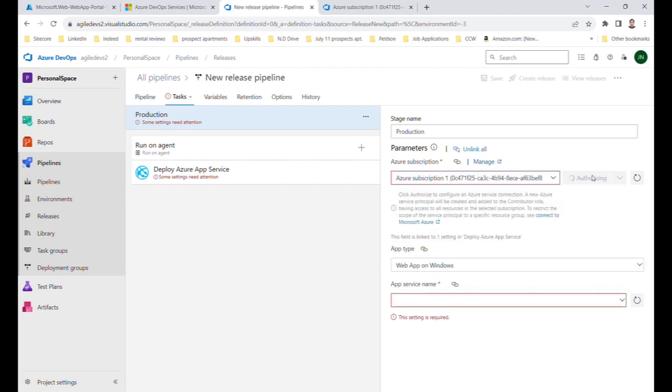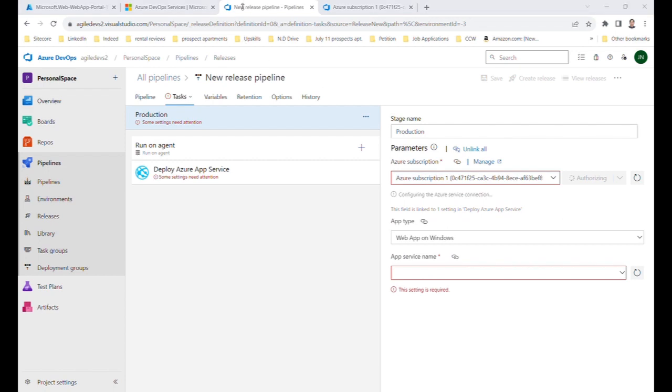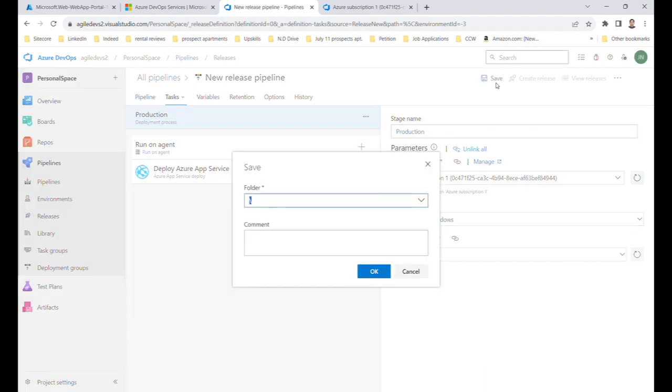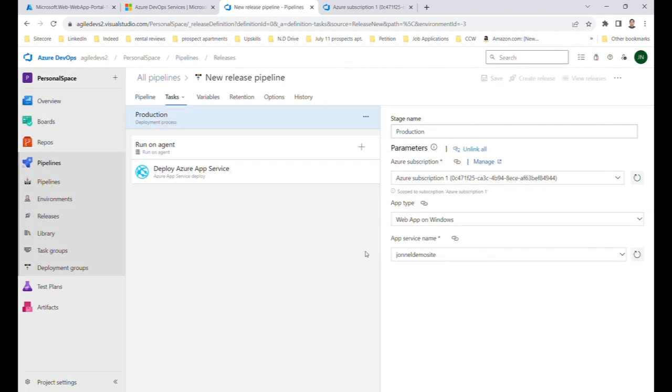Let's authorize a subscription. After authorizing the subscription, the web app service will be available here. Let's use the new web app service that we created, and then save.